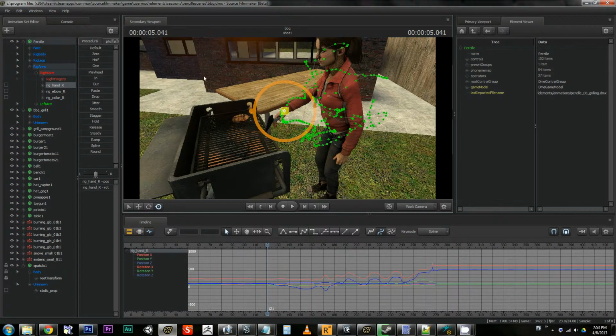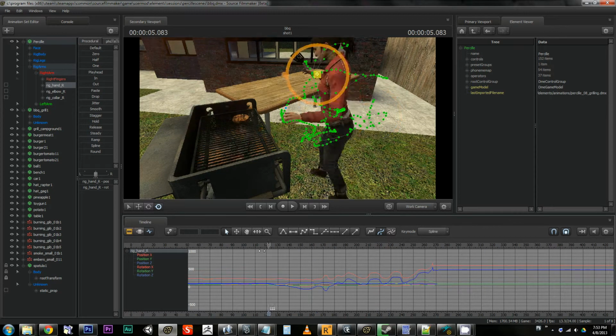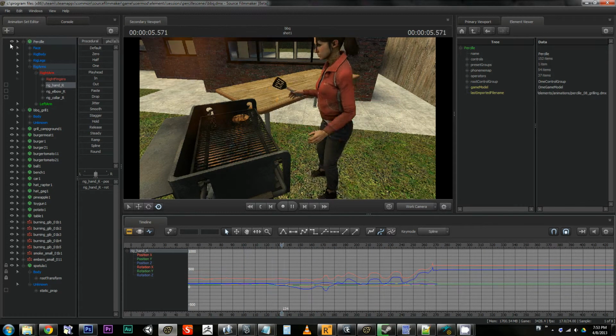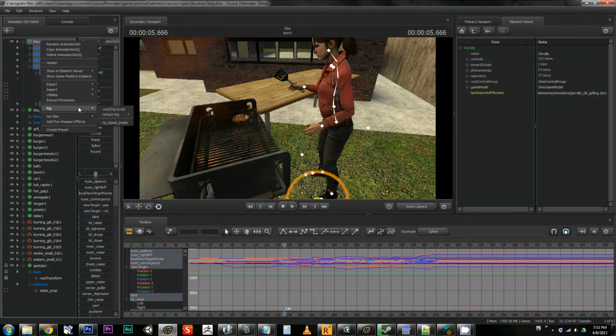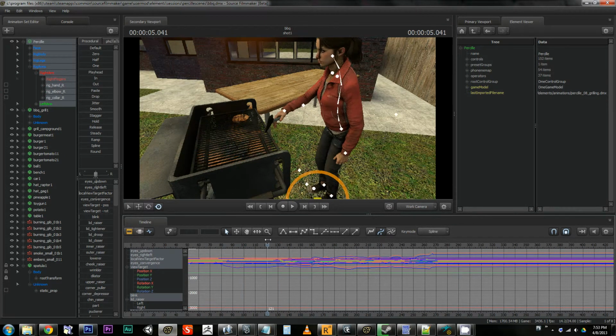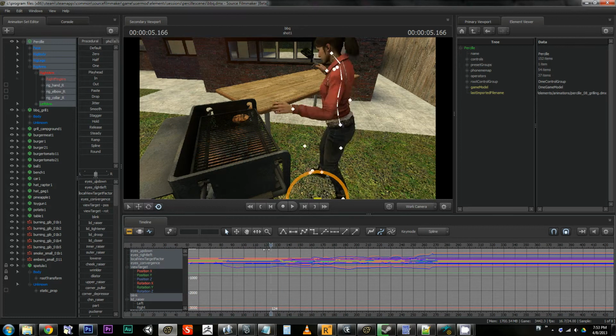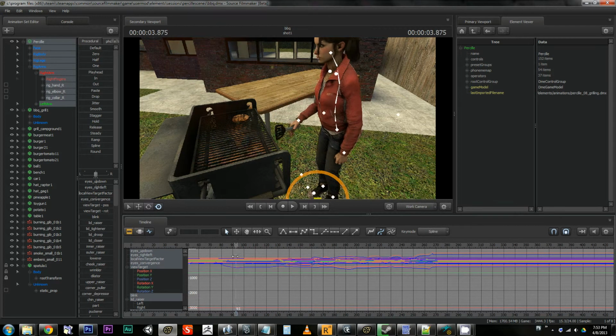And so here I've imported a motion capture sequence onto this girl, and then I added a simple rig to her body, right? And now I want to get in there and edit her wrist movements, but I don't want to really lose any of this current motion that's happening.